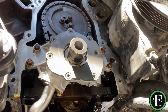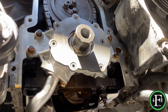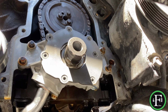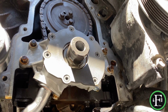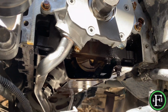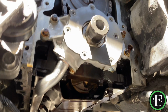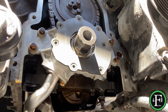Got the new oil pump in. Got that thing torqued down. I did hand prime it. According to the book that I have, it said you could hand prime it by turning this thing upside down, filling it up with oil, and spinning it with your hands. I don't know if that's a very good method, but it was something. So I did at least do that. Put a new pickup tube on, going back, snugged up all the bolts, and pretty much onto the next thing. But I wanted to show you what the new oil pump looked like.